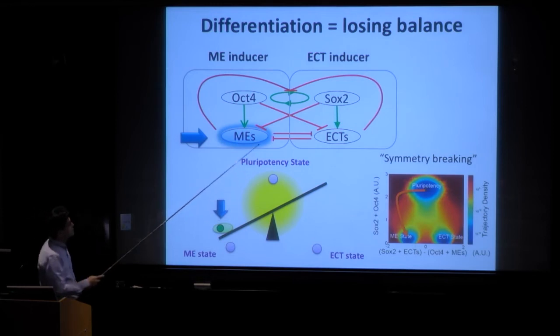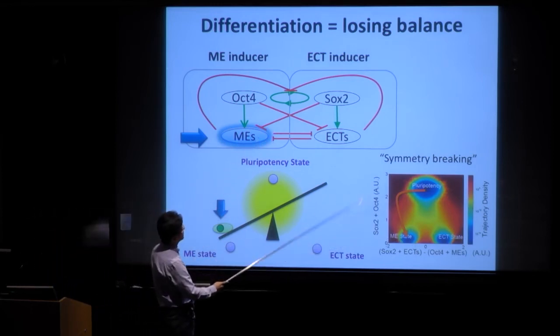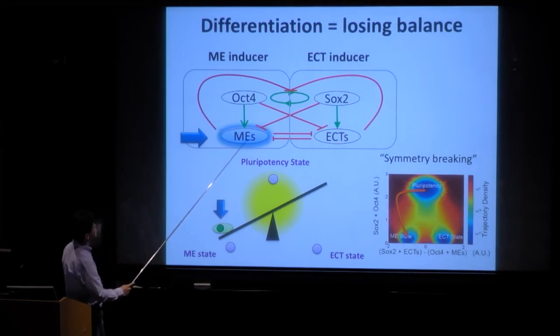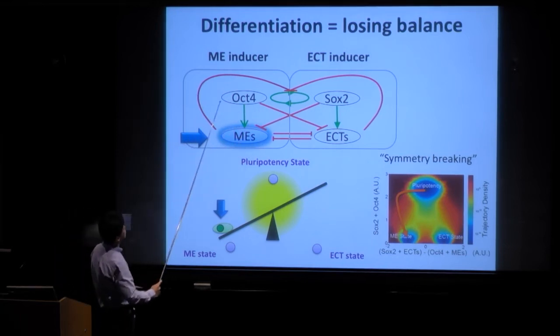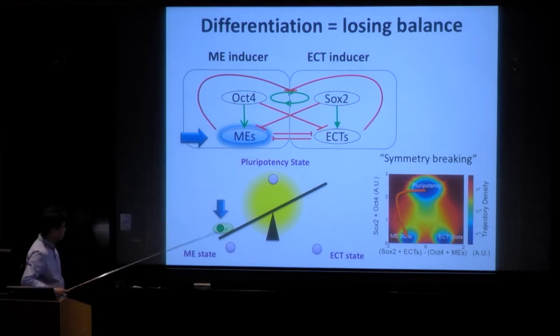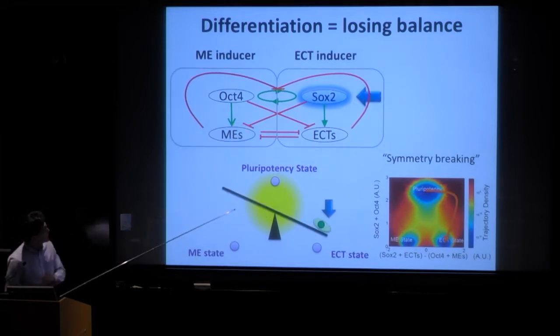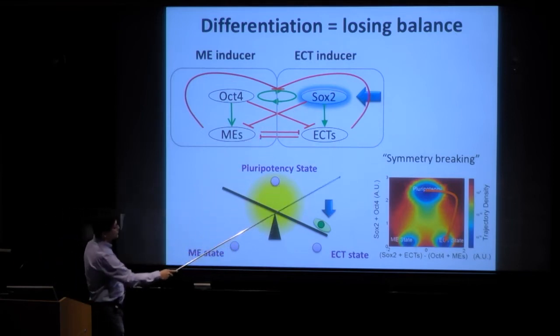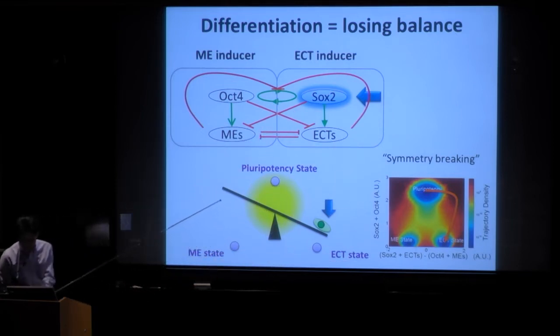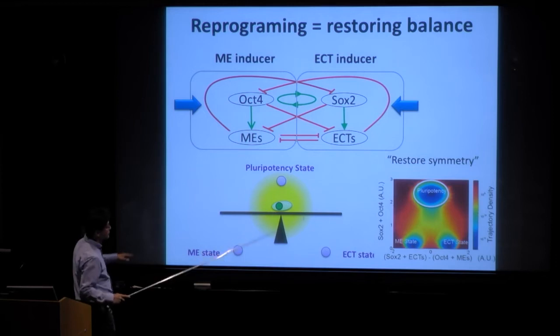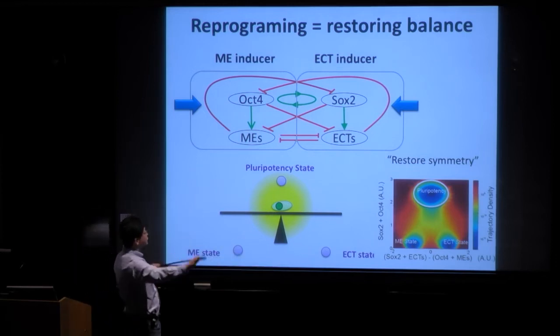And then for the stem cell to commit into a differentiated cell, basically you tip the balance. You can either increase the expression of this one or increase the expression of this one. Doesn't matter. If this branch wins over this branch, then the balance will be tipped, and the fixed point will change to this state. If you overexpress this branch, they will change to another differentiated cell. Okay, and then reprogramming, in this view: that's development, tipping the balance. And reprogramming is just restoring the balance, right?